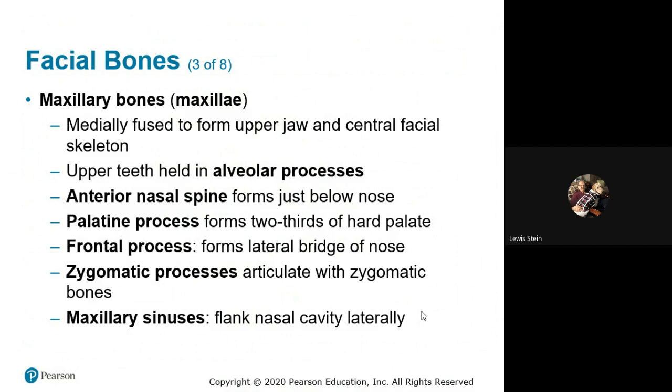And the reddish color is the palatine bone. It's sort of two L-shaped bones that come together. This little high spot is considered to be part of the orbit. Those two bones together make up your hard palate.